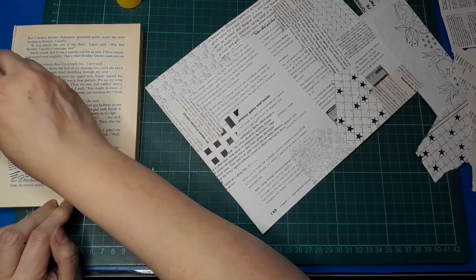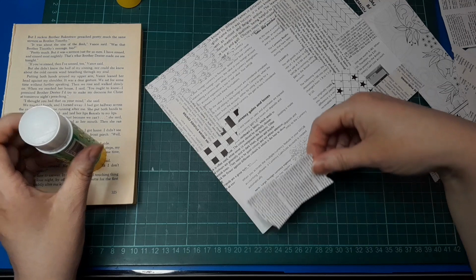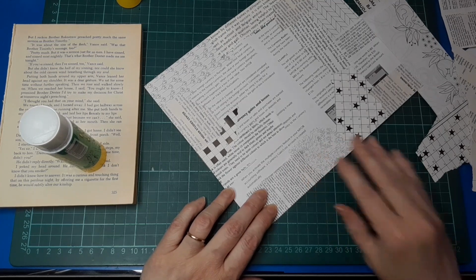Well, I'm glad I chose the other side to glue down, because I just noticed in bold a big word saying danger on the side I've put the glue on. It may say danger on this side, but I can't read it, so I'm not worried about it.